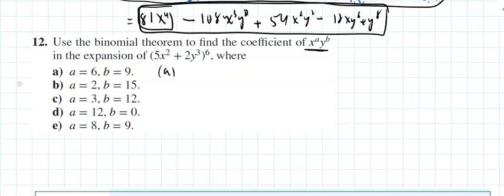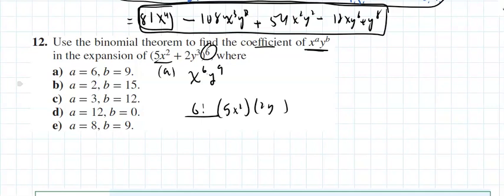They want to know, can you tell me which term has x to the 6, y to the 9? Well, think about it. Use the binomial theorem to find just the coefficient. So if x to the 6, y to the 9, wouldn't that mean the coefficient is 6 factorial? Now, what do you raise to the 6th power to get x to the 6? I have 5x squared. Start this way always, the terms first. What do you raise x squared to get x to the 6? Isn't that a 3? And if this is a 3 and the whole power is a 6, isn't that a 3 automatically?